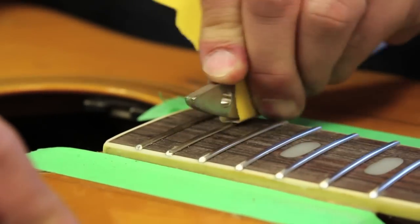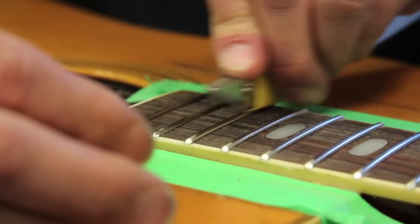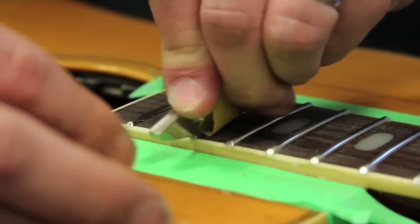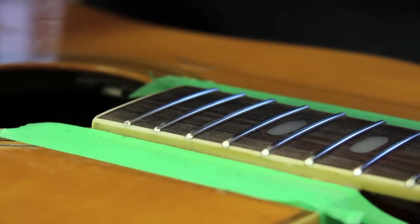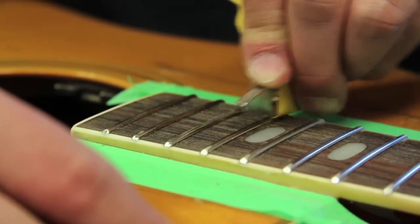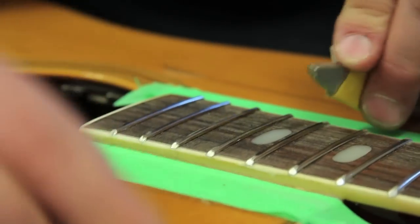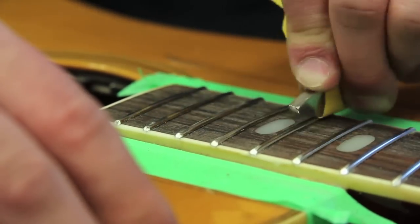Now I like to take the fret crowning file, just go over the frets with a fine grit of sandpaper, just to make it all uniform, because although it's a very high precision machine, it still leaves the odd little bit of a tool mark, so I'd like to sand them out of there to give it that nice glossy feel.